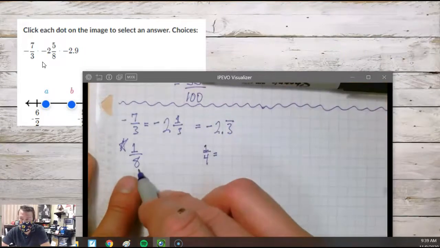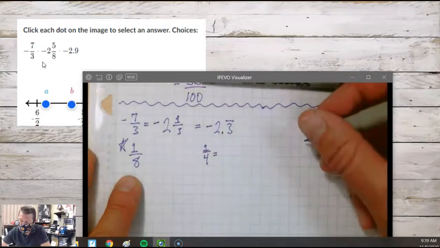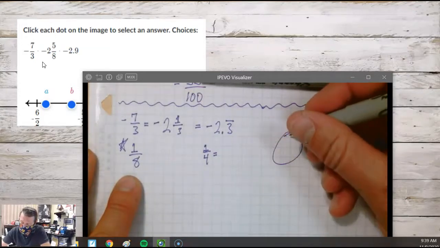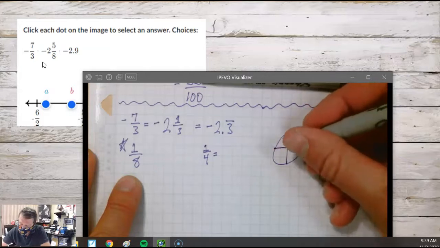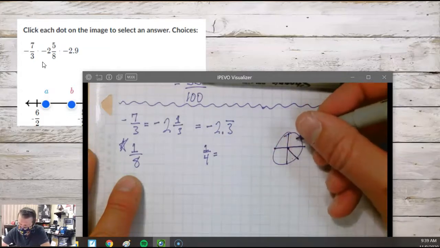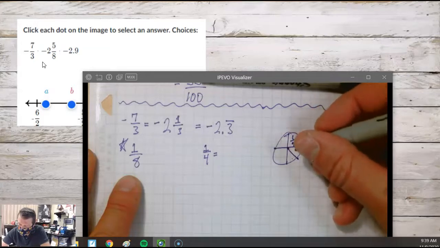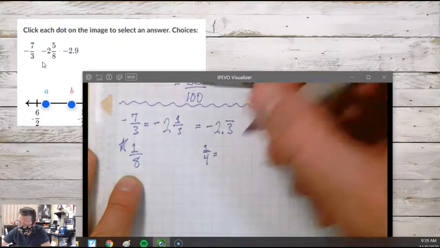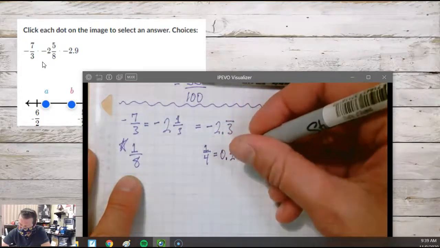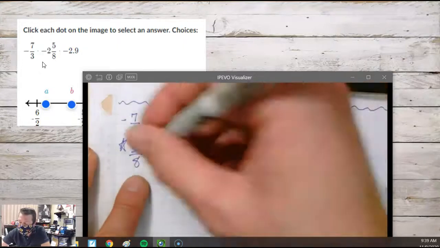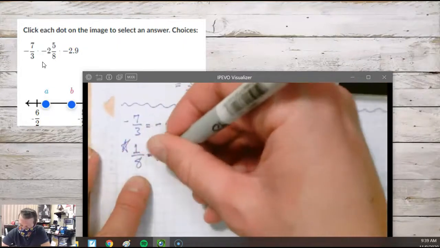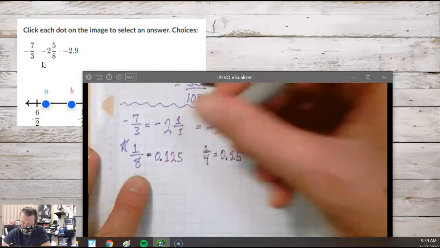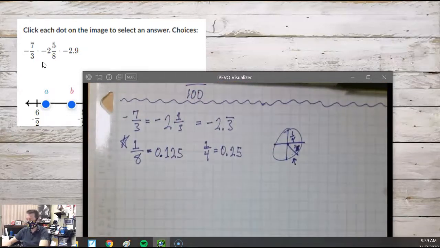Yeah, an eighth is smaller, right? If we think about a pizza, they're smaller pieces. How does an eighth of the pizza compare to a fourth of the pizza? It's half the size. So if 1/4 is 0.25, every eighth, something worth learning, something worth memorizing, is 0.125. Every eighth is 0.125.